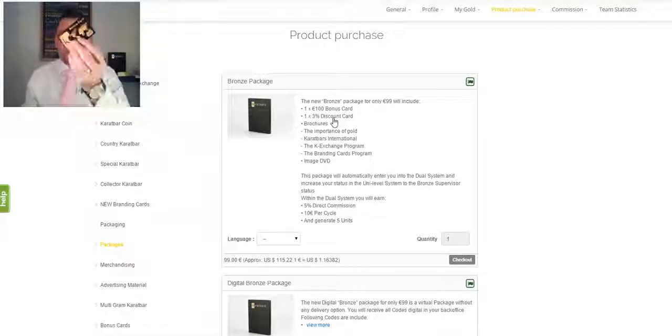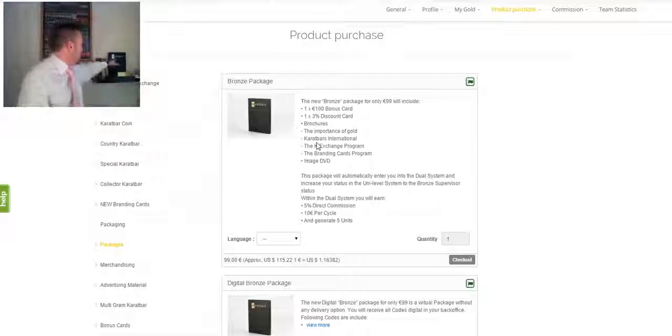You also get a 100 euro discount code, which you can actually use off the price of a VIP package or VIP exclusive. Again, there's a code on the back of that. These are really important when you're building your business, that you have some of these to give to potential customers and potential business partners. You have got your brochures and everything within the package as well.